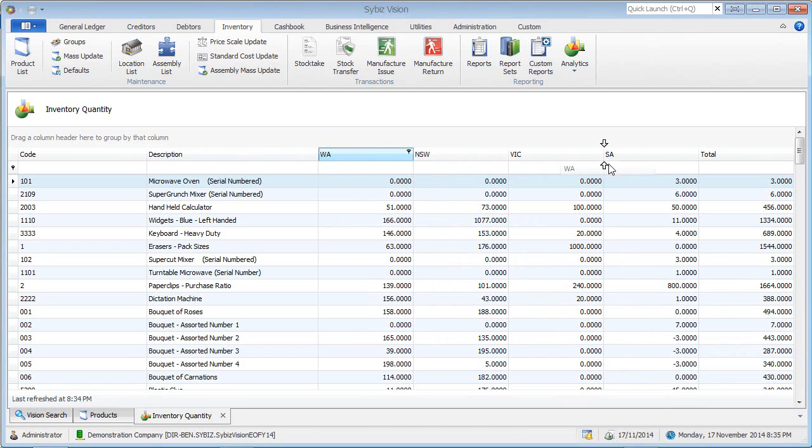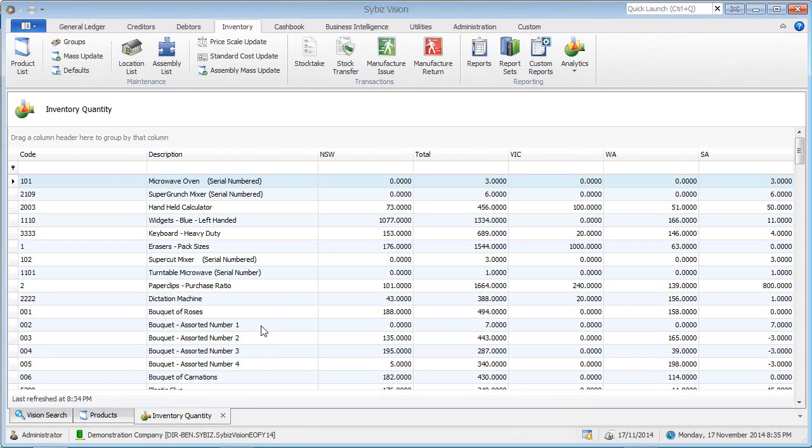I want to move that across, and I can do all of that sort of stuff with my grid as well. So let's just say that the second most important thing to me was the total. I can move that next to New South Wales as well. So when I'm on the phone, the customer's asking me a question, I can find that information, find out what I've got in my location, see if there's any stock elsewhere as well.